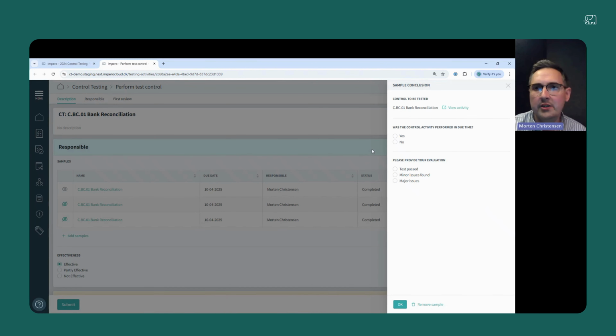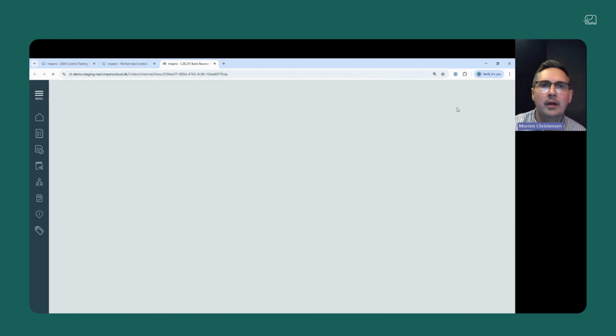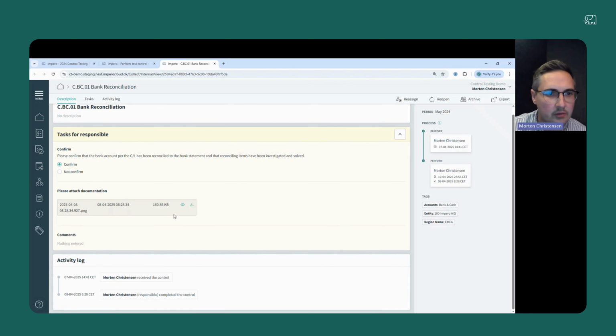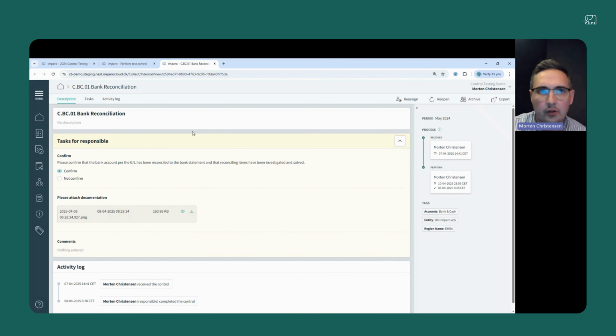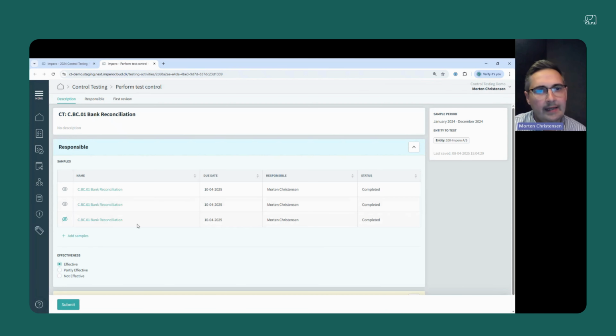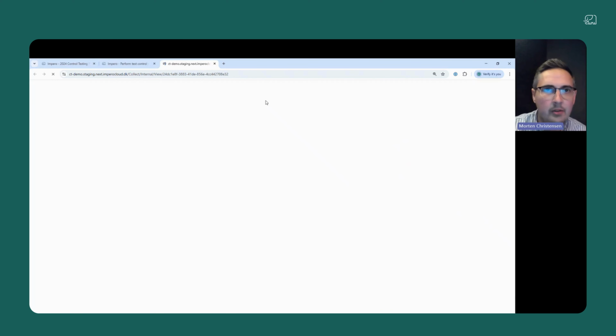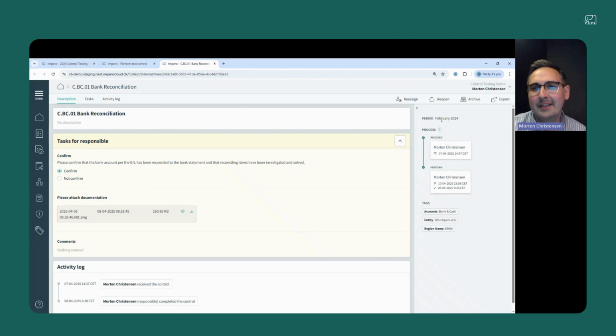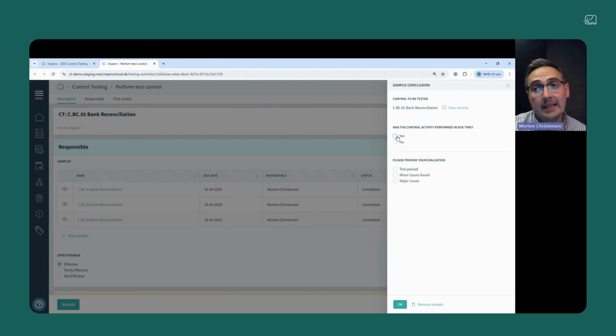But let's perform the next two ones here as well. We'll go to the actual activity here again. This time it was for May. Also looks reasonable. Everything here looks fine. You can check the log here. No problems. Everything was completed in due time. So I say yes here, and I pass this one. And I do the same one here for the latter one. Now we've been through it a few times, but this time it's for February. Everything here also looks fine. So I'll say yes, and again I'll pass my test.